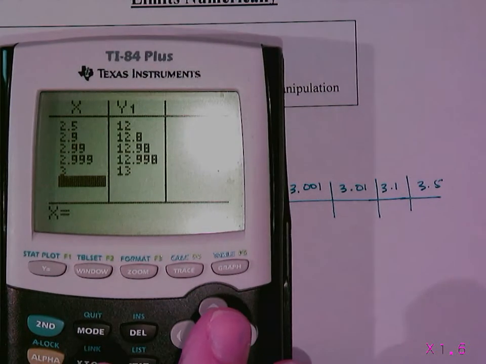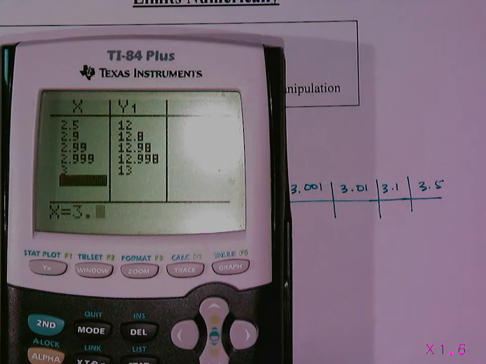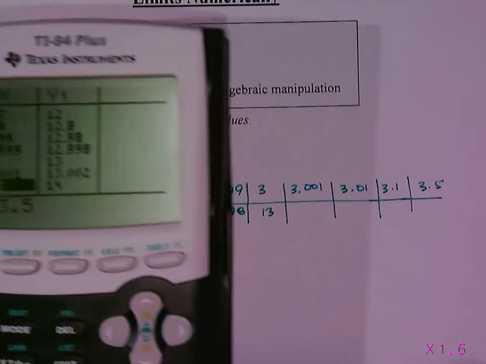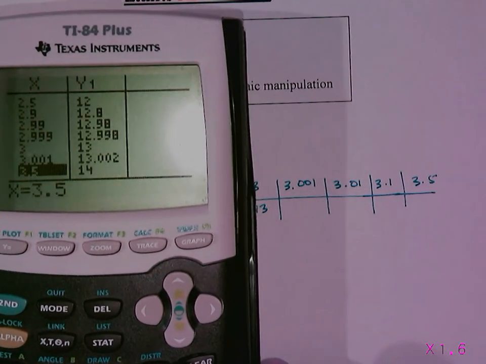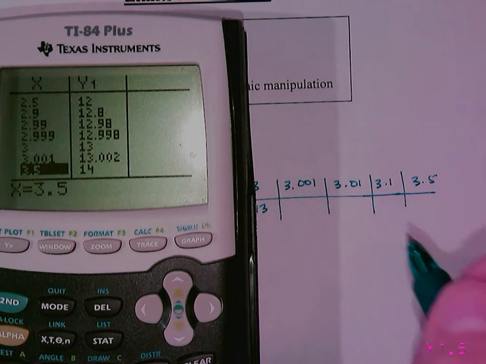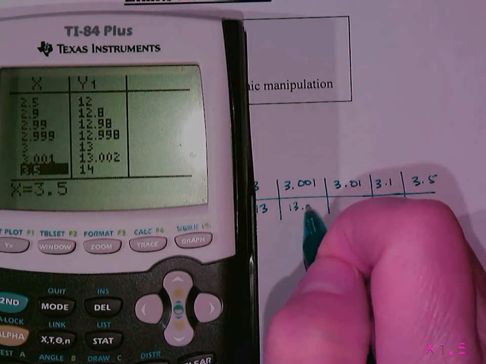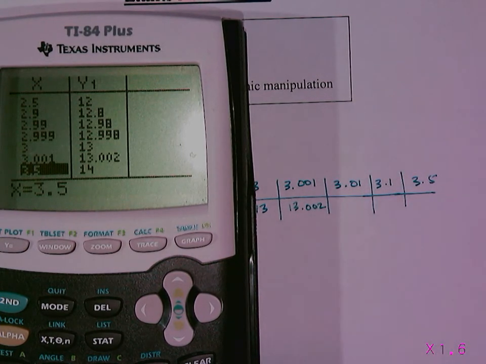And I would do the same thing on the other side. So I'd have 3.001, 3.01, 3.1, and 3.5. So I missed, oh, I know, I can only have so many. So 3.001, I get 13.002. I can't have this 3.5 yet. I'll get 3.01.